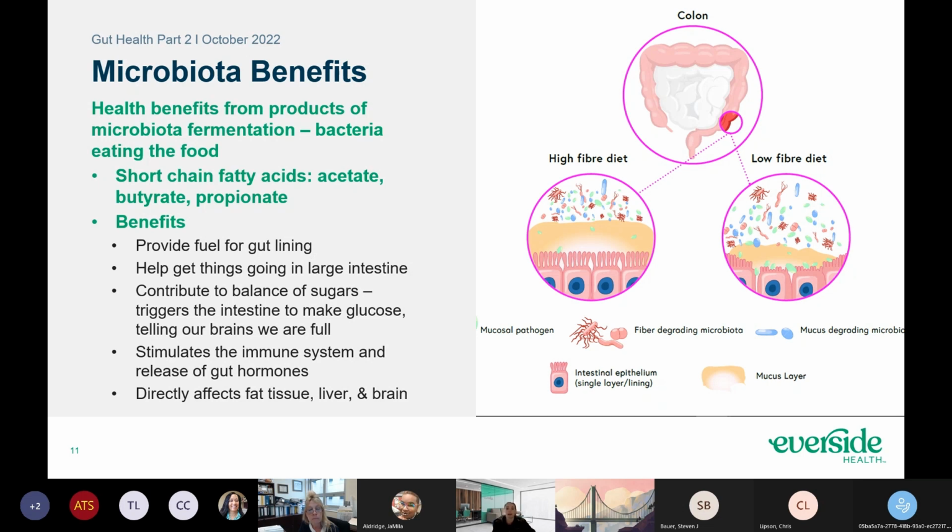But a lot of this comes not from the microbiota themselves, they're living there, but when they eat the good healthy food that we eat, they break it down and they produce short chain fatty acids, acetate, butyrate, and propionate, that give us that benefit. A lot of you might be thinking, well, why don't I just eat those short chain fatty acids? Well, when they get produced in the colon, you get more benefit. It might not make it all the way down to the colon to kind of go along the gut-brain axis.